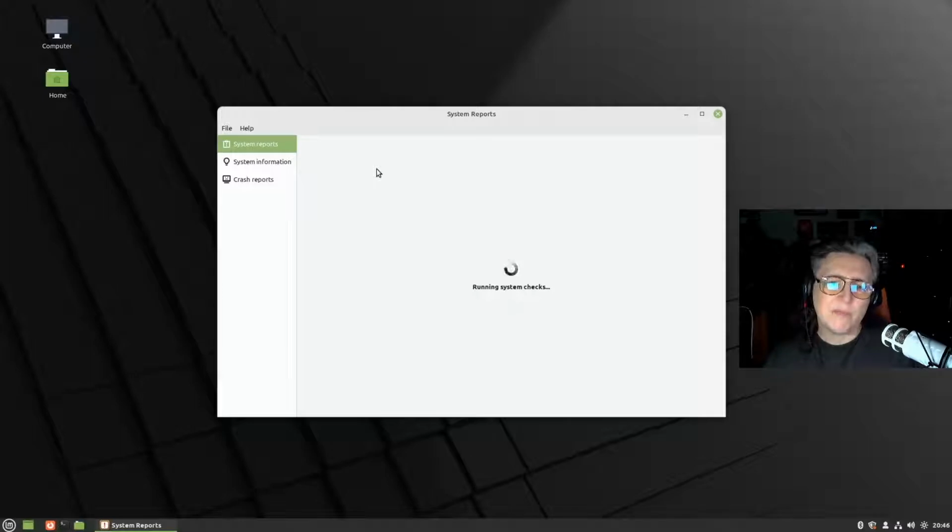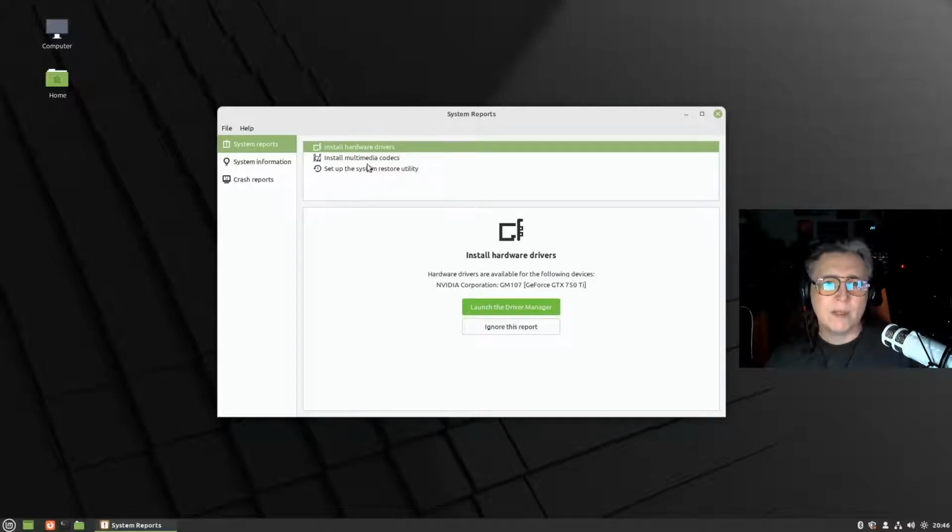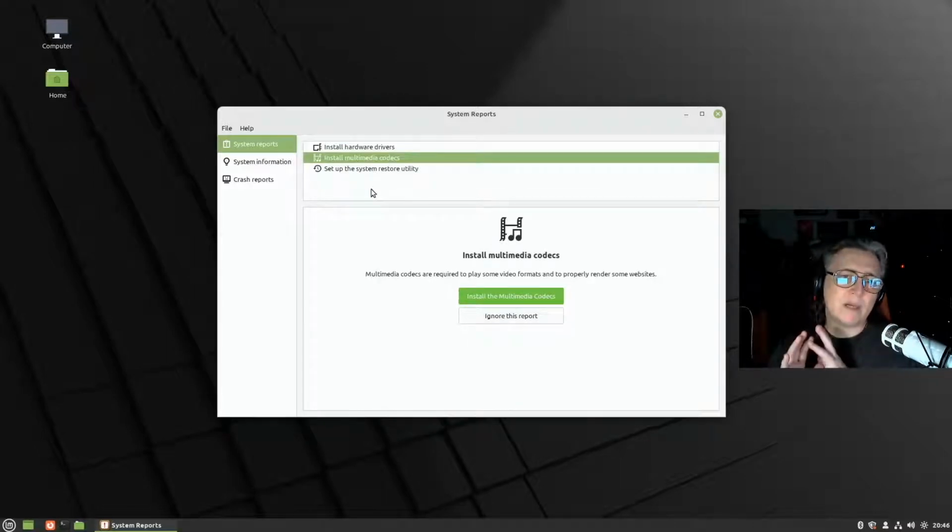The other thing is the codecs, multimedia codecs. Now, this is normally an install option. So when you're installing Linux of various flavors, it will normally ask during the installation process if you want to install the multimedia codecs. If you don't and you miss it, you can do it here.